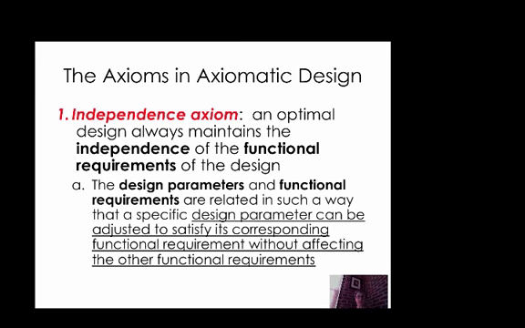Well, what are these axioms in axiomatic design? The first one is called the independence axiom. What it says is that when you change a design parameter, ideally you would not be impacting the function that's associated with that design parameter. So a change in a design parameter would not result in a functional requirement of that design being changed. And we could state it formally like this: a design parameter can be adjusted to satisfy its corresponding functional requirement without affecting the other functional requirements. And in the second video, I'll show how we express that mathematically so that you can actually get a visual representation of how these changing design parameters can impact functional requirements.